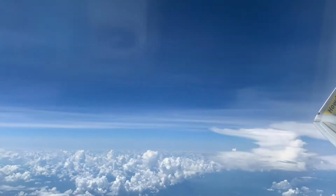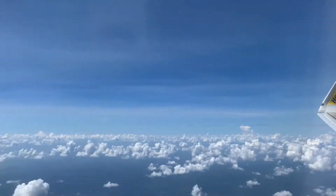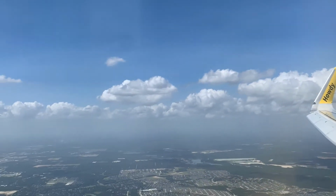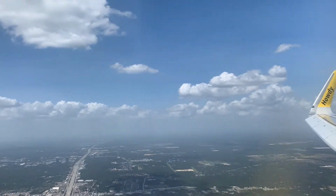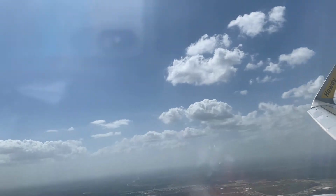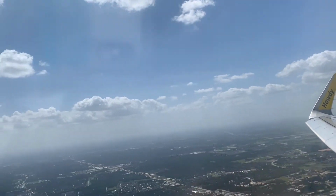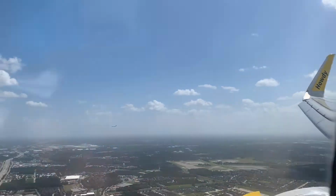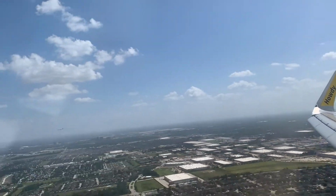Next, we have the food. Although there was a buy and board menu, the selections were pretty limited and the prices were very expensive. This gets a 2 out of 5. And finally, we have the seat. The newer Spirit Airlines seat is way better than the older one, and it's great to see Spirit Airlines improving their product, but the seat is still pretty hard and uncomfortable, so this gets a 3 out of 5.